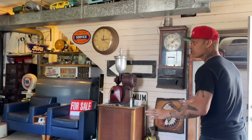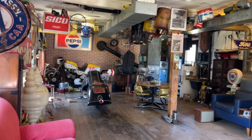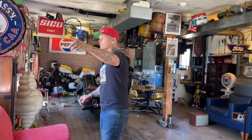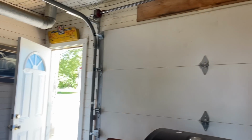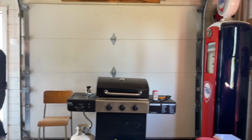This is the downstairs. We have done nothing to it other than enjoy it and replace the water lines. Also, the wiring is down here, and it still has the fuse box in it. So that's something you might want to know. So if you were single, nice little, you press the button, your garage door would come up, you could come in here and park your car, and then you would come outside, and then you go up to your upstairs apartment.